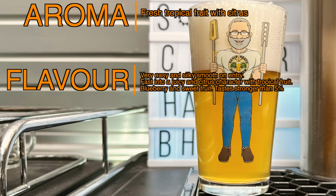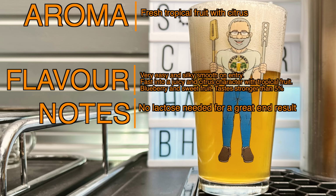Many have perceived this beer as something stronger than 5% in keeping with a full New England IPA, which was one of the primary goals for this recipe. I note that despite the lack of lactose, this recipe stays on track to style in that it has a medium body and acceptable levels of sweetness, along with a soft bitterness. I did various trial versions of this recipe with small amounts of lactose, but in blind tasting most people preferred the version without lactose, so the choice of not using lactose was an enhancement rather than a compromise.